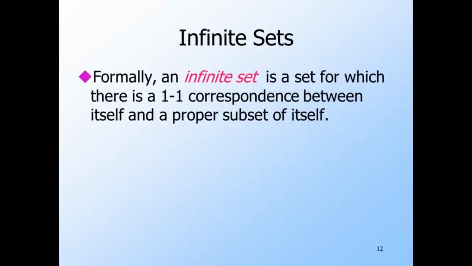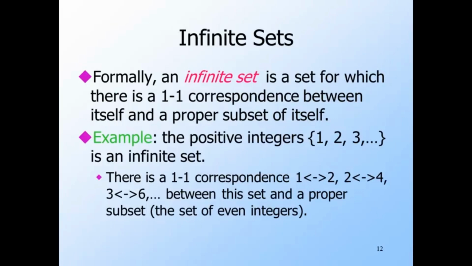Well, actually, the formal definition of an infinite set is one for which there is a one-to-one correspondence between its members and a proper subset. Then the finite sets are formally the sets that are not infinite. For an example, the positive integers are an infinite set. We can let the proper subset be the even integers, and the one-to-one correspondence matches 1 with 2, 2 with 4, 3 with 6, and so on. Every positive integer i is matched with a unique even integer 2i.